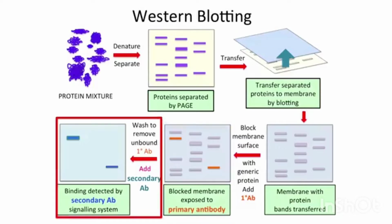And then you have to wash it, of course. And then you expose it to the antibody. And after exposing to the antibody, you wash out the antibody again because you don't want it just lingering in random places. And then the sites where antibody binds, which is where your antigen is, are detected by a secondary antibody that has some sort of signaling system. And we'll talk more about those signaling systems in just a minute.